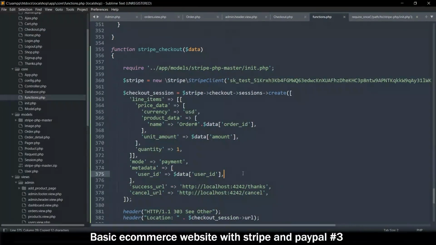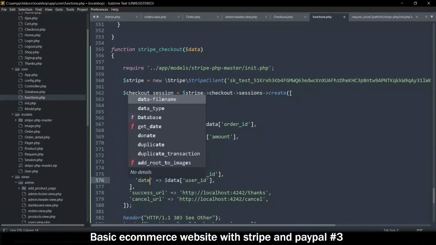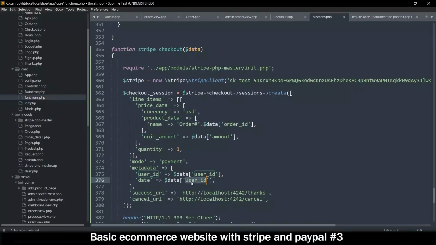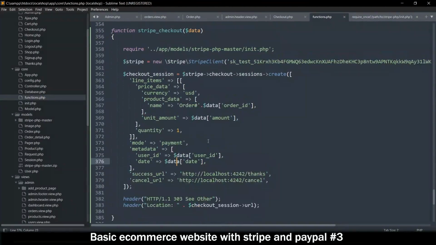So we can add 2 items here. So the date, we can add it here and say date. Alrighty then. So this is good. We have our metadata. You can put session IDs or unique identifiers here to identify exactly which order it is. That's up to you how you choose to do that.